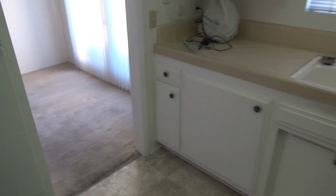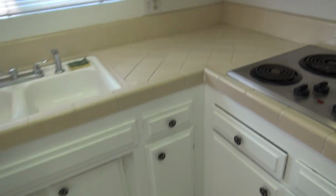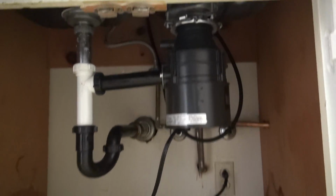Anyway, so let me turn on the kitchen light here. This is just my video camera stuff. Here's the kitchen and all that's in here, just so they can see that I'm not leaving it trashed out or anything like that. There's a kitchen area. I suppose I should start opening these. Just kind of scan through this stuff. I left this brand new garbage disposal that I had to put in. You see that's there. I left it. They paid for that. So everything they paid for has been left.